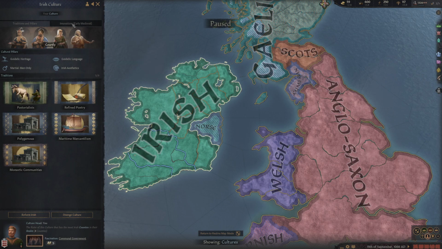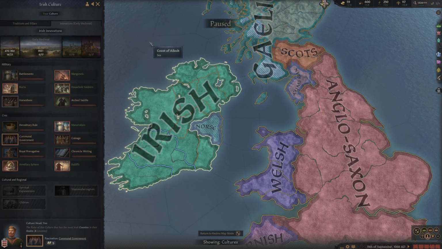On the next tab, we have innovations. As I mentioned, in Crusader Kings 3, this is basically your culture's research. And as I mentioned as well, you research per culture, not per character. Also a warning there for if you change your culture for whatever reason, you may then change your innovations. And especially if you are the culture head and you have put a lot of effort into gaining a few innovations that you want to promote your style of gameplay or to give you slight advantages, then you could end up losing them. So always be careful if you are playing around with things like your culture.